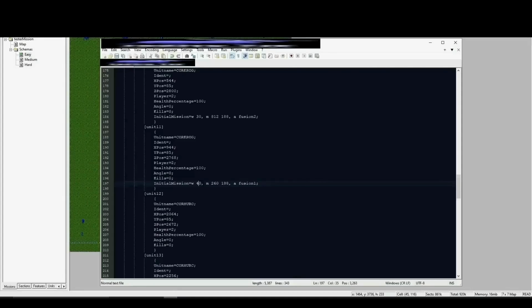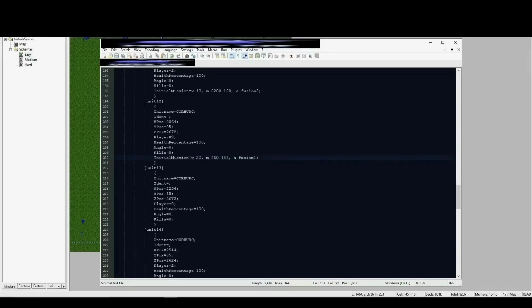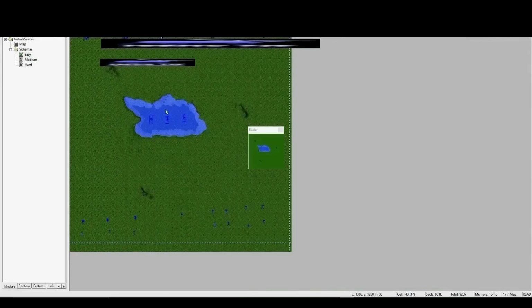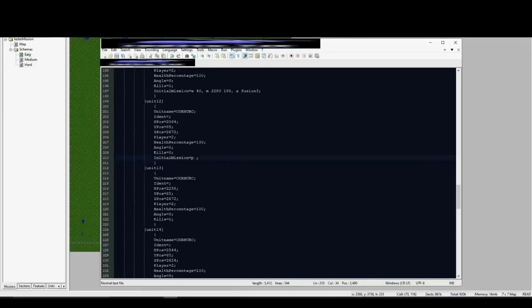My basic commands here are, I'm going to have each Krogoth attack a separate fusion reactor, and they're going to wait so you can see them kind of staggered. And then you'll see advanced aircraft guarding those Krogoths. You'll also see a bunch of hurricanes in the bottom right attack the boats in the middle. And then at some point, I think like at the minute and a half mark, the enemy commander will self-destruct.